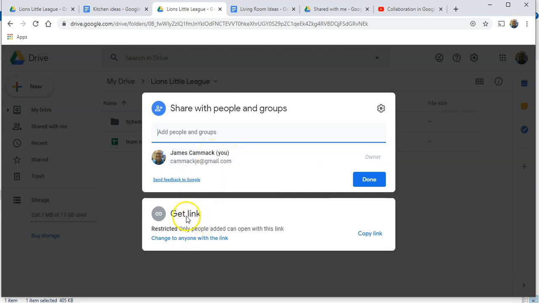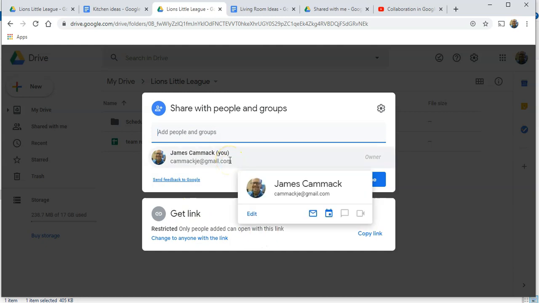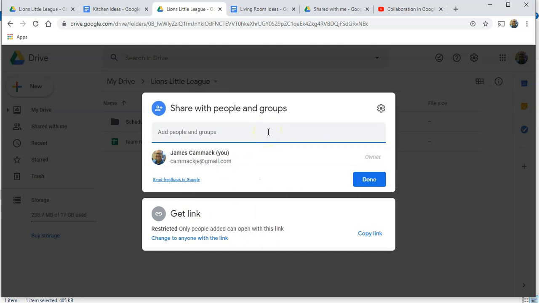And right now, if I get this link, it would be restricted, meaning only people who I've added here would be able to get to this folder. What that's saying is that if I add them here, they will have to log in to Google in order to access this. And that's a lot better control than a shareable link that anybody can access. Only people added here can get to it, and they only get to it if they've logged in. So it's much better privacy and much easier to restrict people with this.